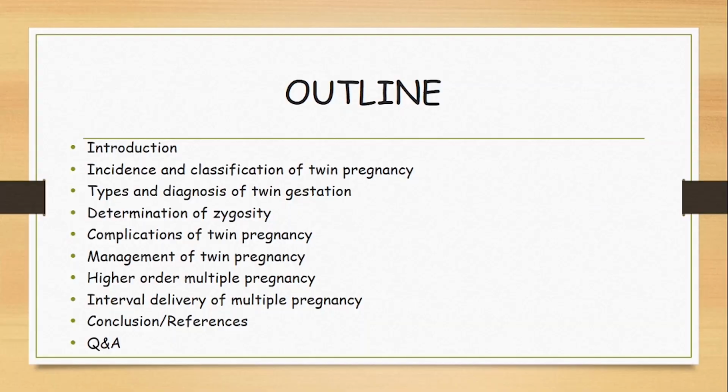At the end of this lecture, you must be able to define and classify multiple pregnancies and know the types and diagnosis of twin pregnancy. You should be able to determine the zygosity of multiple pregnancies and make a list of complications involved in multiple pregnancy, and be able to describe the management of twin pregnancies and pregnancies of higher orders.